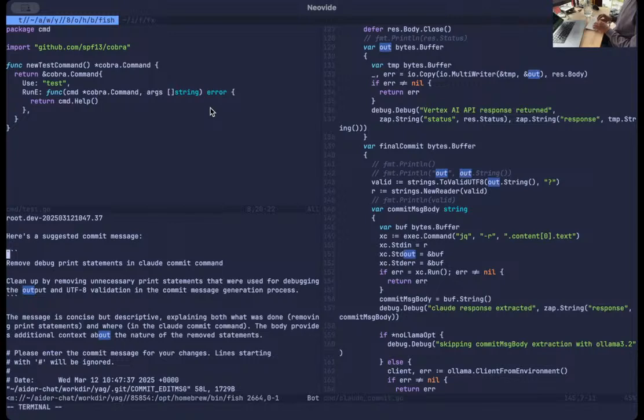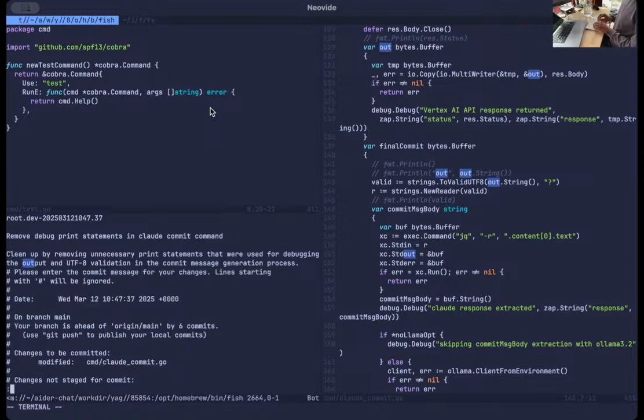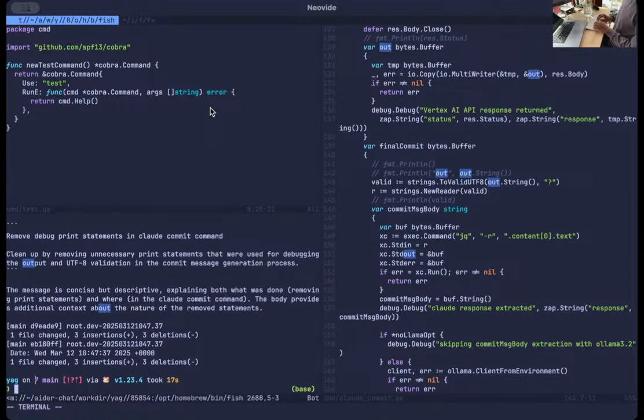And I don't see that there was something, so remove debug print statement and include comment cleanup by removing unnecessary print statements that were used for debugging the output and the validation in the commit message generation process. Okay. Yeah, that was a lot of commits of cleaning step by step.